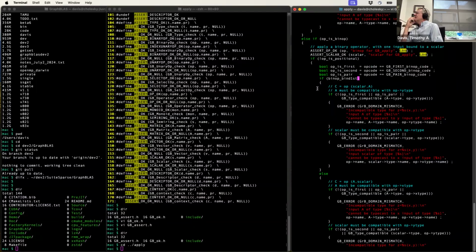I look at the, not sure the logic here, but anyway, I look at the op is positional, but isn't first. Oh, first and second are not positional. It's first I and second I. Never mind.